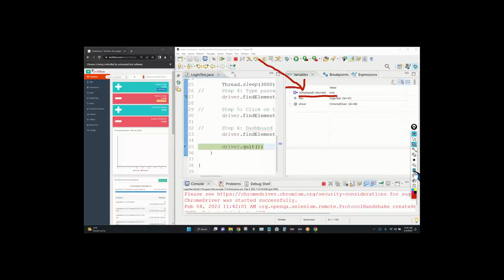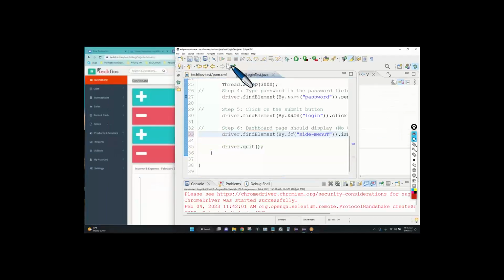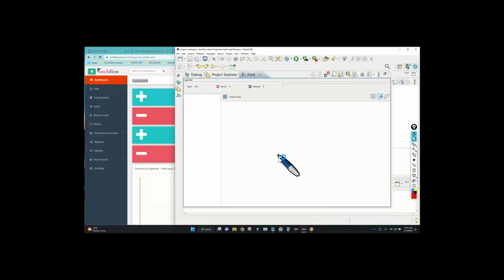Now let's take a look at this. What if we fail it? We put a menu with the letter T, for example, and we rerun this. So I'm going to stop this debug and debug it again.